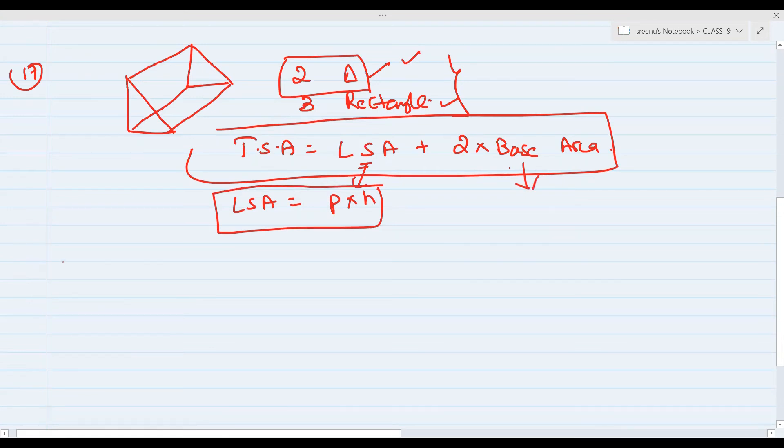We can go like this and we have to take the base area and we shall find the total surface area. In our question, we shall see it is a right prism or not. This is 17th. The sides are, I will take ABC. A value is 12 centimeters, B value is 16 centimeters, C value is 20 centimeters, and the height is 15 centimeters. Just think about this given measurements and given formula. Think and tell, then I will explain for you.